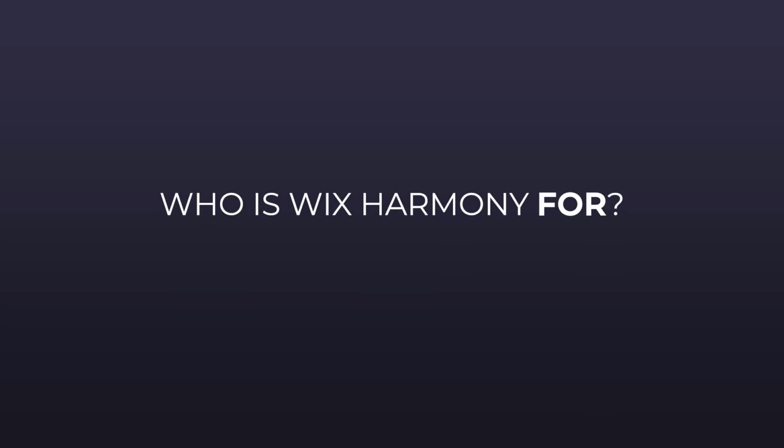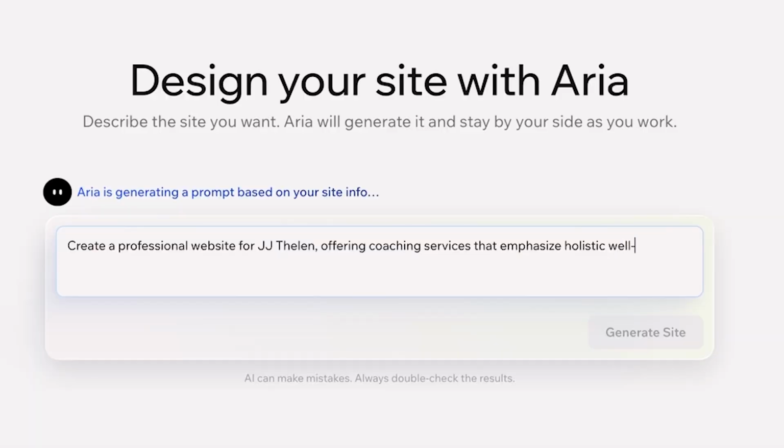So who is Wix Harmony for? Pretty much any business owner or really anyone who needs a website. You describe what you do, and AI builds something custom for you. Say you're a college student who wants a portfolio. You can put that together easily, fast, and for free with Wix. We actually have a video on that.